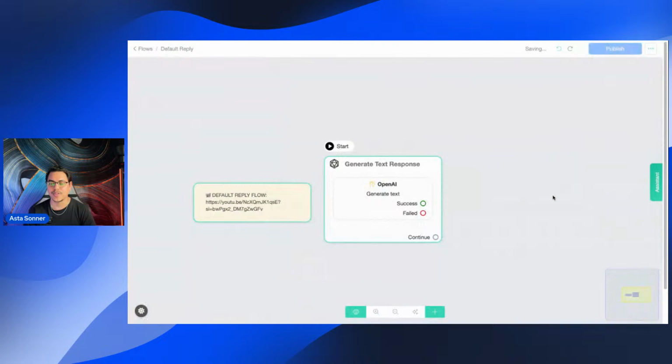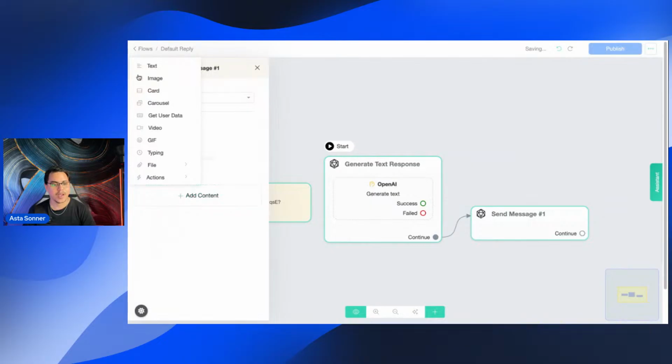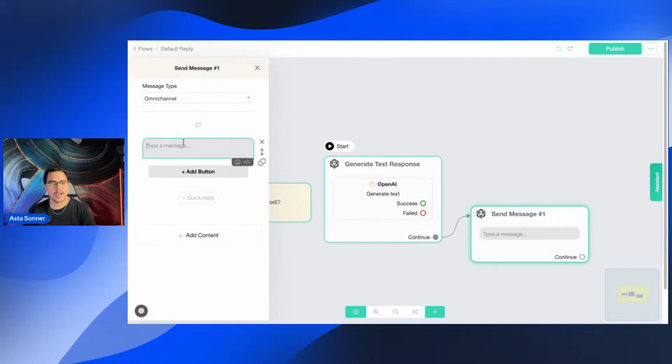Yeah, so I'll actually remove this for you. You can either have it in the same block, or you can just drag it from continue. This is the next step. Then you click on text. And this is where you would enter in the custom field. So AI default reply is what we saved it to. So we'll do curly bracket, type in AI default reply.